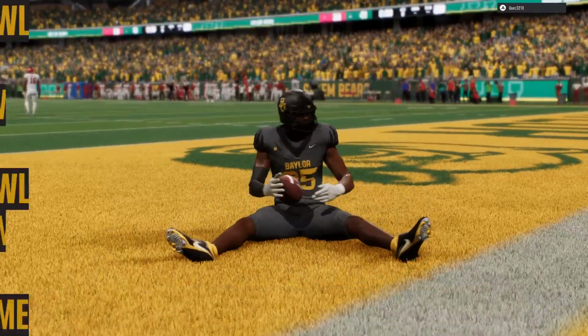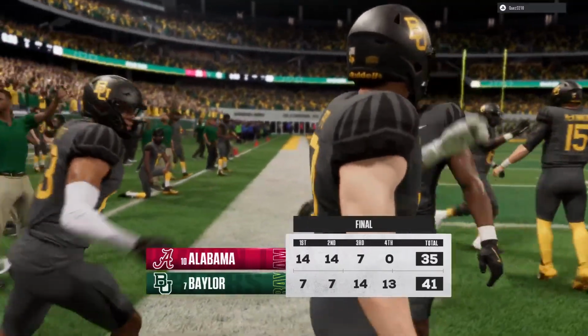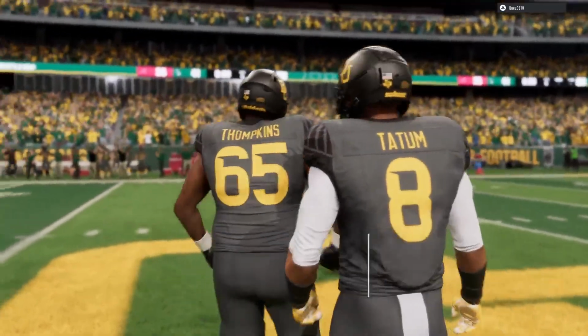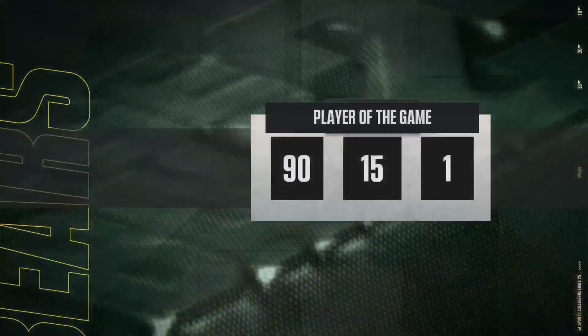Touchdown, Baylor. You know, we talked to him during the week, and he told me he was a high school corner. And I can see why. He's got tremendous ball skills to make that play and then to be able to take it all the way back for a touchdown. Just outstanding.